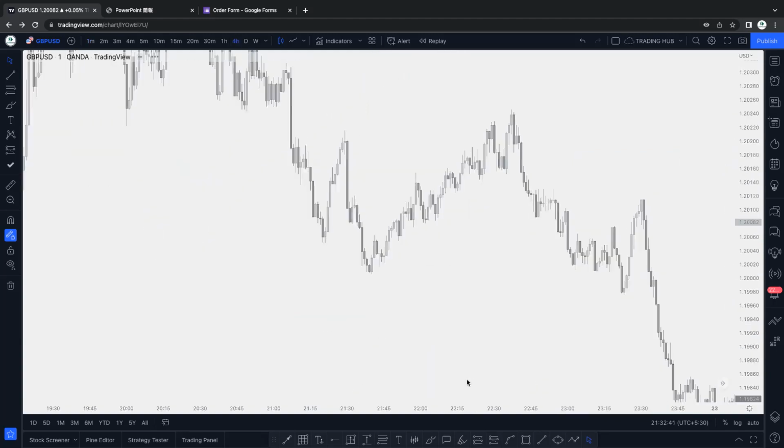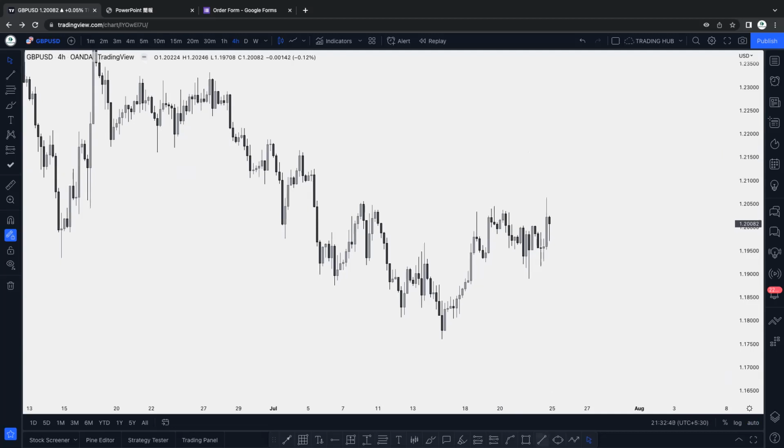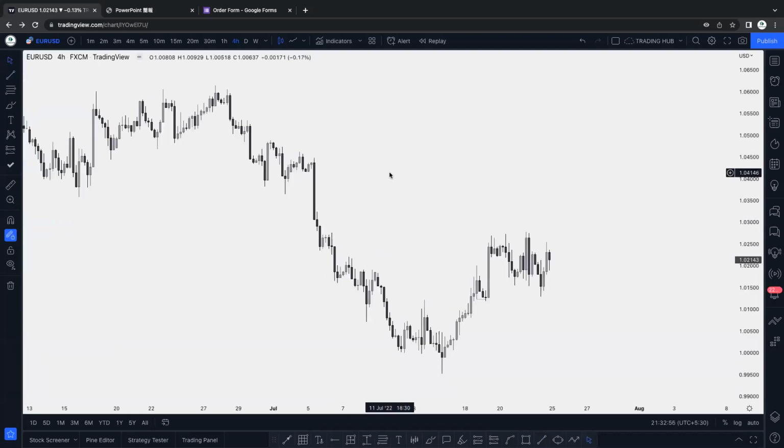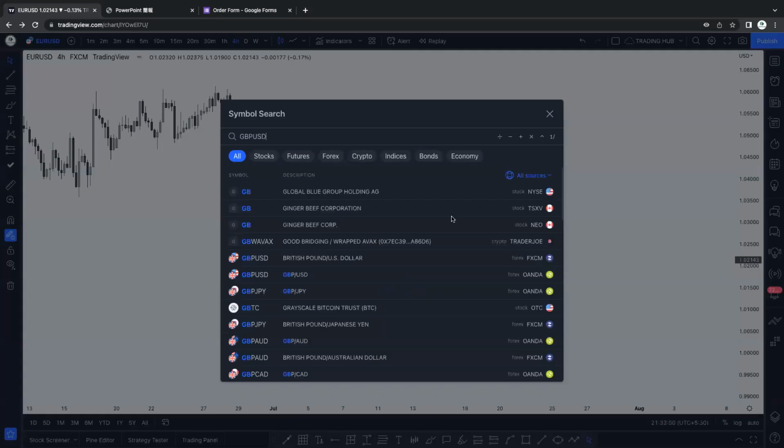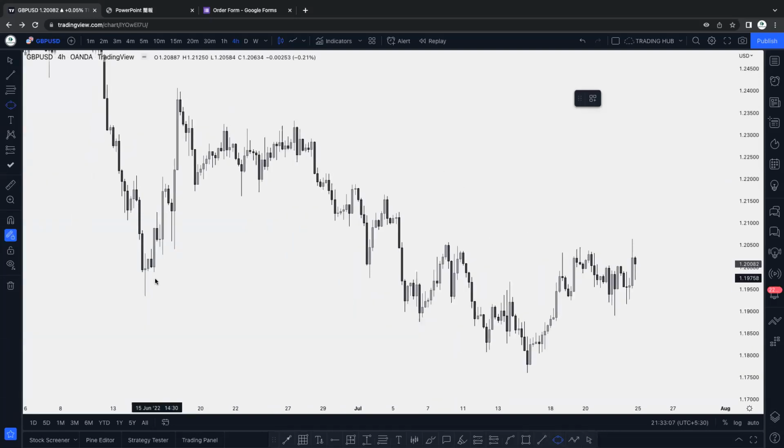Let me show you a recent example on GU. As you can see here, this is our structure. This is our 4-hour high. What happened? This is our structure, which is here. And here, it took out the inducement. This is our inducement. And the break of structure is here. This is our major high, which is swept here.